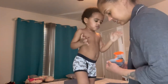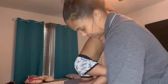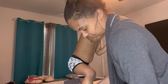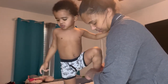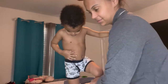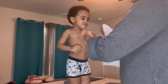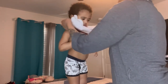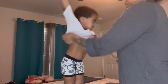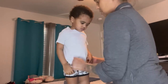Put on your socks. Paw Patrol. Yeah, that's Paw Patrol. I forgot his name. His little name. Put on your shirt. And I'm not putting no t-shirt on because it is warm outside today. I'm just gonna put a little regular white tee on and no wife beater.